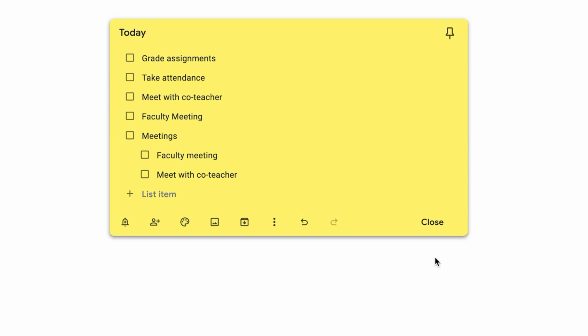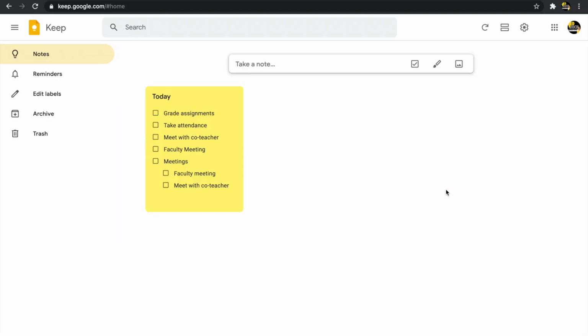So I'll click got it since we figured that one out now. Now let's say I want to undo what I've just done. I can do that by clicking this button here that says undo. So it's a back arrow, meaning that we can undo it. All right, I think that this is good to go. So now I'm just going to click close, and you'll see that it's automatically saved for me to my Google Keep page. Now, I'm going to show you guys just how to create another one, and I'm going to give some suggestions for different categories that you might want to create for your Google Keep page.